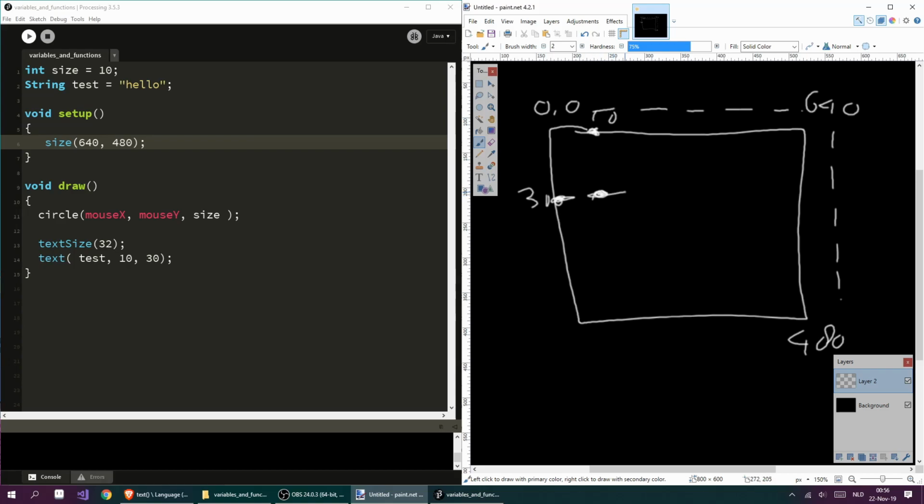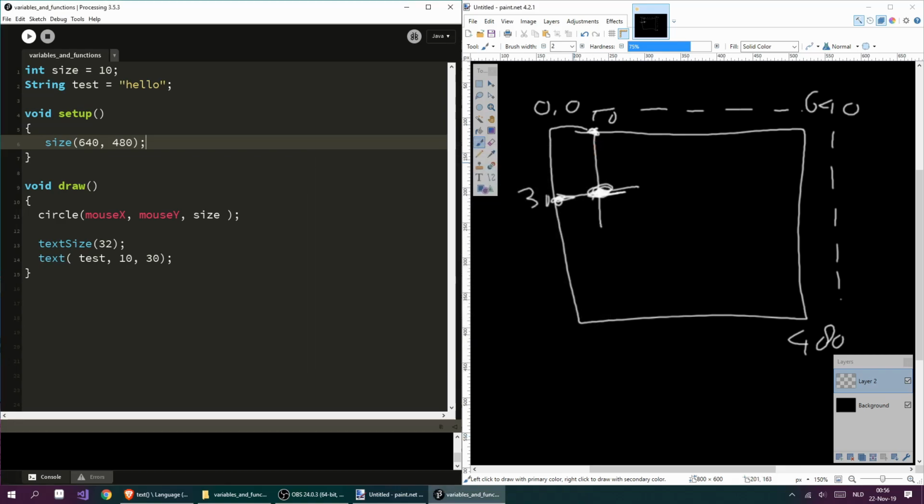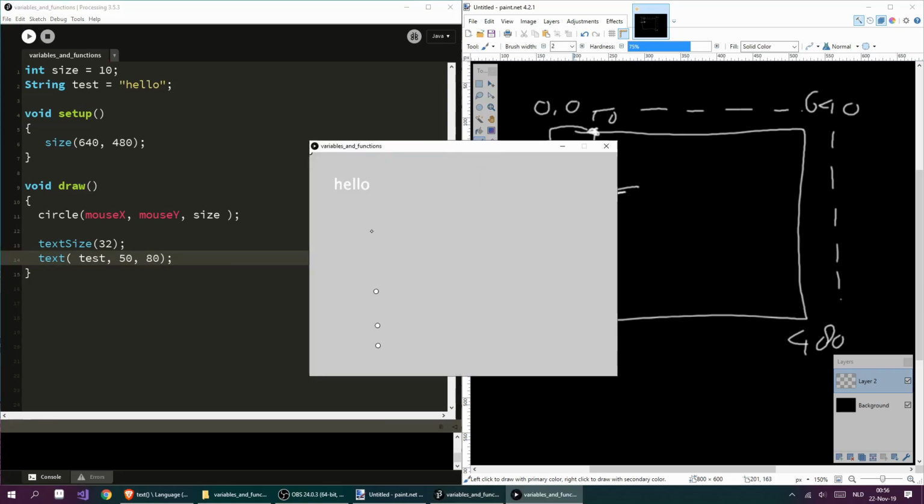So the text is gonna display where these 2 lines hit, which is here. So let's run. It's not exactly right, but if we exaggerate these values a tiny bit, you can see that that's about right. So yeah, you can see this is where the text is being drawn.